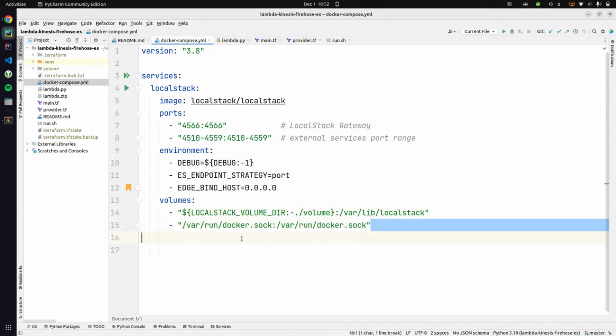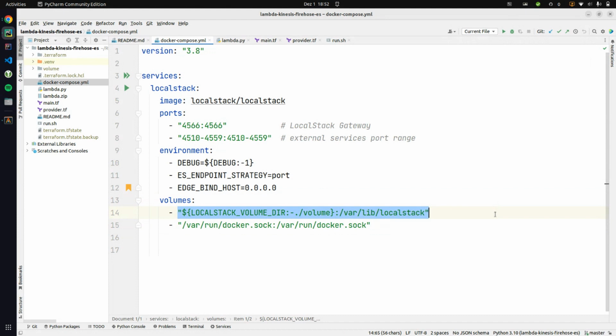So basically LocalStack needs access to the Docker socket, and we want to cache downloaded infrastructure like Elasticsearch. It's downloaded on demand as soon as you use the service first, and then it downloads the version you want to start. And we don't want to do that all the time. This is why we cache it on the host, because otherwise it would be removed or not available anymore as soon as the container is recreated. Yeah, so that's basically the compose.